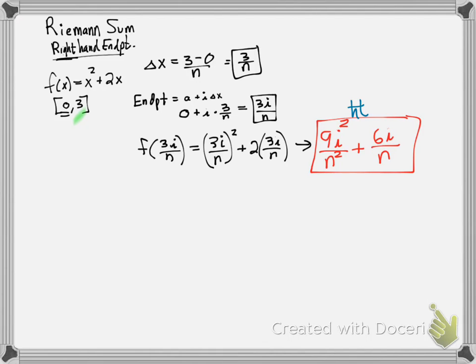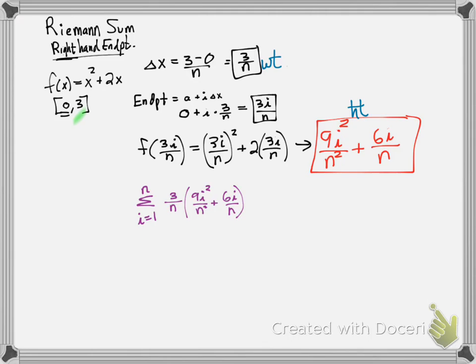So this is the height, that's the width, and if we multiply those, we would get the area of any of the rectangles. So let's do that. We have the width times the height, and that's the area of any of the rectangles in my graph. Then I'm going to take them and add up all of the rectangles, starting with the first one and ending with the last one, which is the nth rectangle.